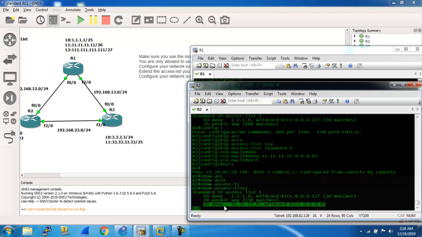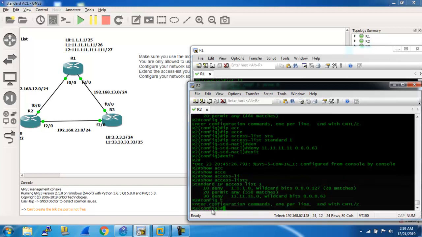Okay, so make sure that when there is denied traffic, it should always be configured before the permit statement. Only then will the traffic be inspected. If the permit statement comes before any deny traffic you want to configure, then it won't be checked. Okay, so make sure of that. So how to achieve this? Let's configure it.